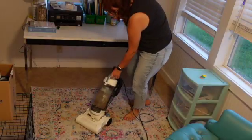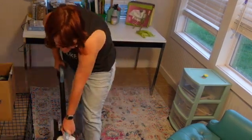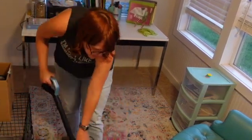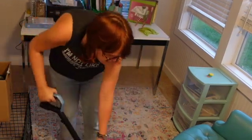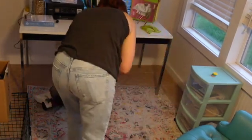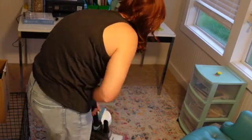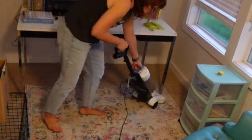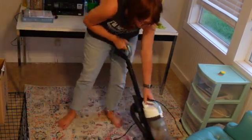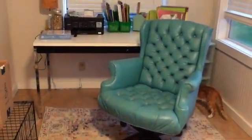So PJ broke the handle on our vacuum cleaner, which to be fair is older than Winnie Mae. So in order to vacuum now, you either have to get on your knees or you have to hold the broken joint together with your hands. Look at how fun that looks, you guys. Aren't you jealous that your vacuum cleaner doesn't require a little finesse to get it working? Maybe it does. I don't know your situation. It's not perfect, but it's done, and the carpet doesn't feel gritty anymore.